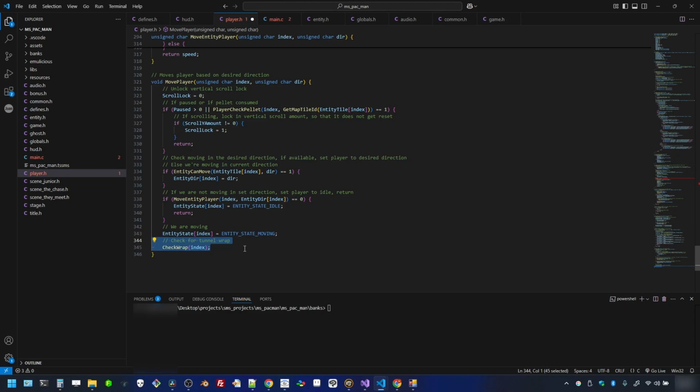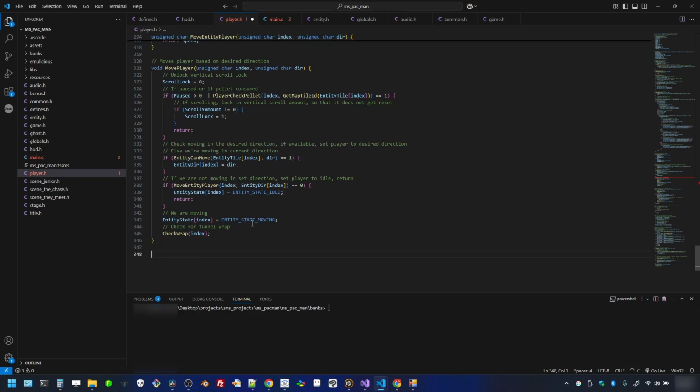So as we discussed in the entity source, we'll actually perform a wrap through if the player's through a tunnel, and that's where that happens. Obviously, there's no need to check it if we didn't move. So that's the reason why we have it. So it's essentially saying that based off all the things that we did here, we actually moved some sort of amount.